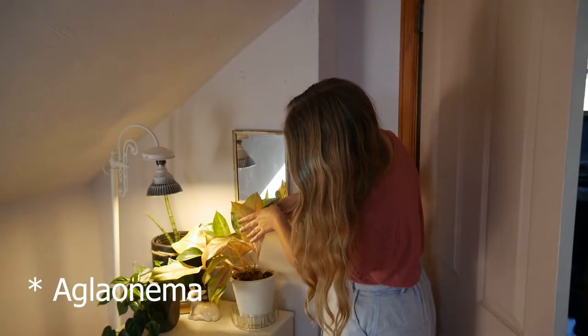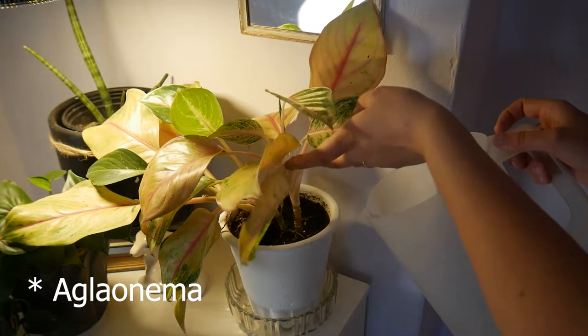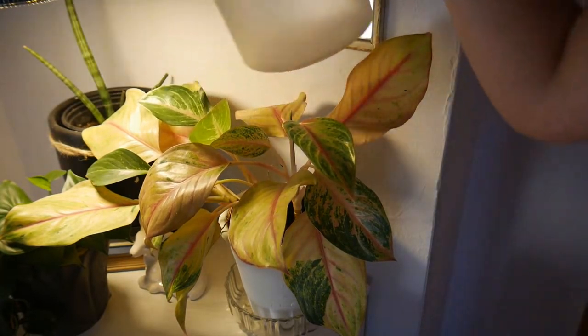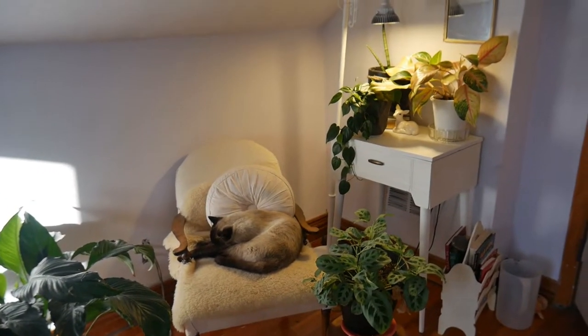I'll touch on alocasias — I only have one and I've only ever had one. They're supposed to be really easy to take care of, and so far it seems really easy. I water it when the leaves kind of start folding down. It's upstairs and I water every two to three weeks, and it seems happy if I water a little bit more or less on that scale. It's really easy to tell when it needs to be watered because the leaves will start drooping quite a lot, but it can handle being drooped for a while. I have mine in a really nice dark spot but it does have a grow light, and it gets really warm upstairs.